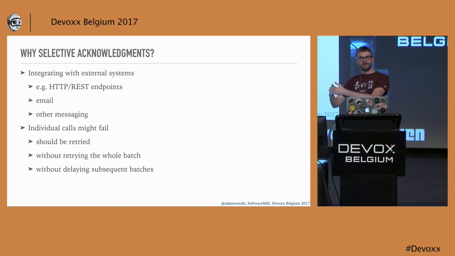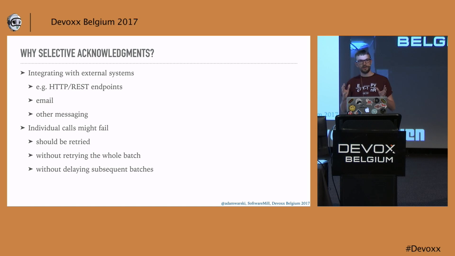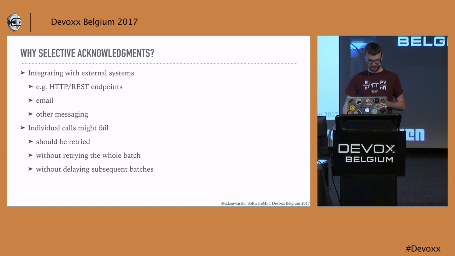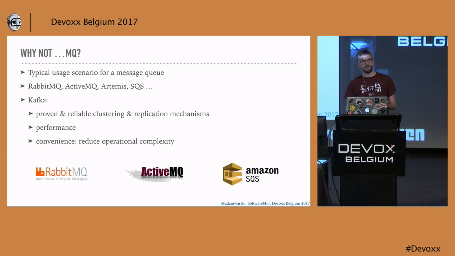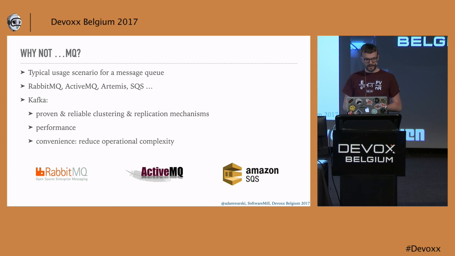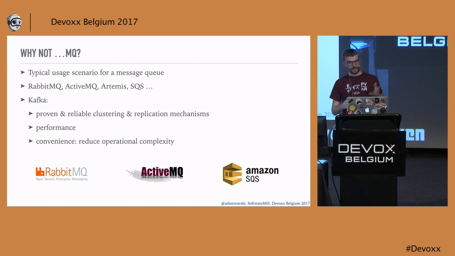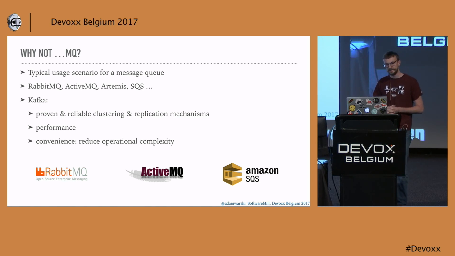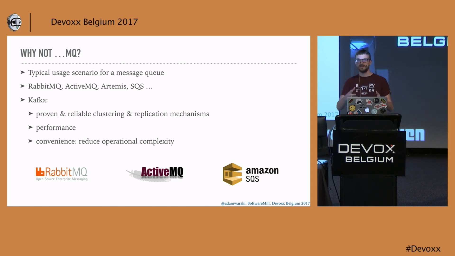Committing all offsets up to a given point isn't useful here because if a single message fails and we want to retry it after a period of time, we don't want to retry all messages in that batch — that would lead to a lot of duplicate messages. We also don't want to stop processing because that would delay subsequent messages. So we actually want a way of acknowledging only a single message or a batch of messages, but not all messages up to a given offset. What I've described is in fact the use case for a message queue. There's quite a lot of implementations out there: RabbitMQ, ActiveMQ, Artemis, SQS, and so on.